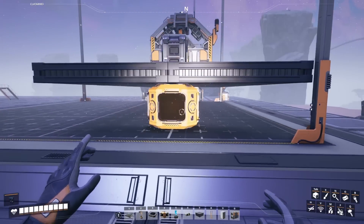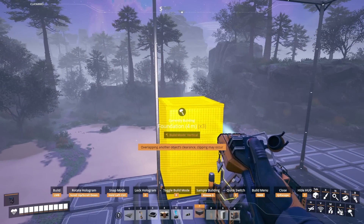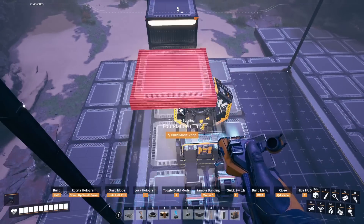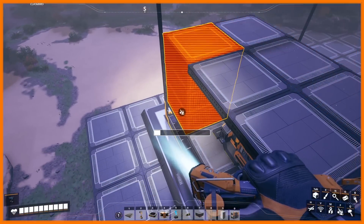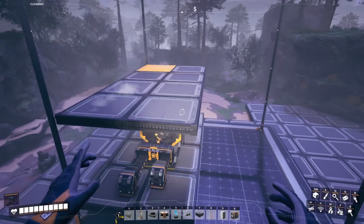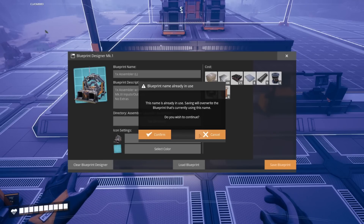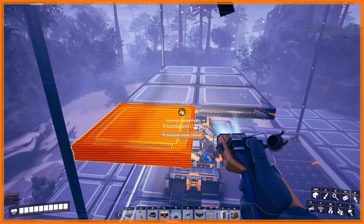Like our previous designs the merger should be in the middle of the foundations. Once you have that confirmed you can place it. The last thing we need to do for this design is add our ceiling. Build up three four meter foundations and build a two by four ceiling over the design. Once built be sure to remove the four meter foundations and fill in the missing space. We can now save the design as 1x assembler. Make sure we indicate that the input is coming from the left.